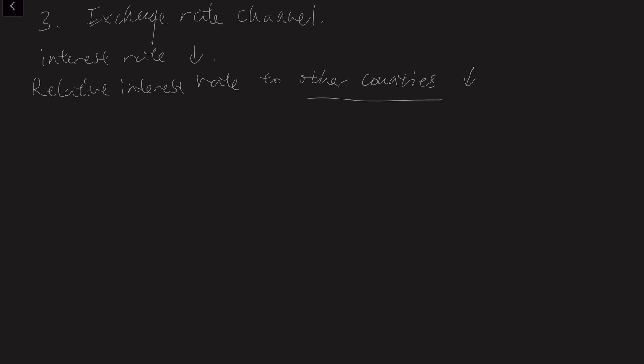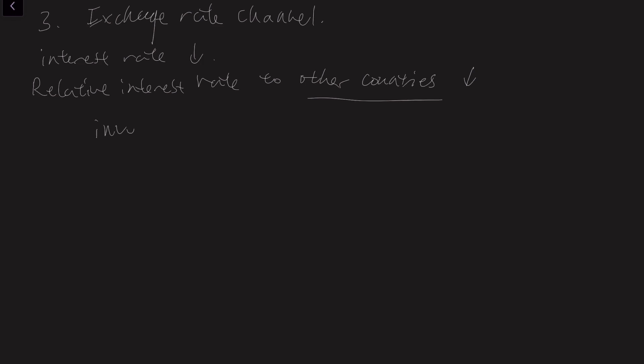And because the return on, let's say, Australian dollar, due to this decrease in interest rate becomes lower, but the US Federal Reserve does not cut their interest rate, now you can earn a higher return with US dollar assets.